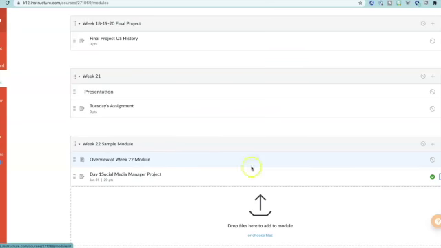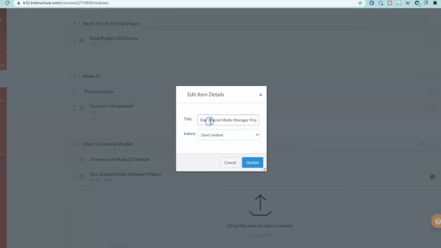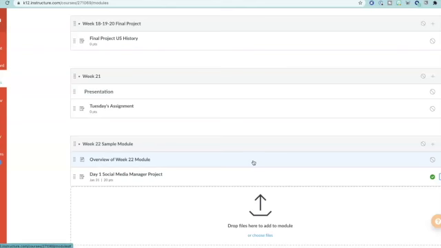And once I do that, you can see the day 1 project is already here. And so every time you add something, you want to make sure that they're in succession. You want to make sure that students navigate from the first to the second to the third and so on.